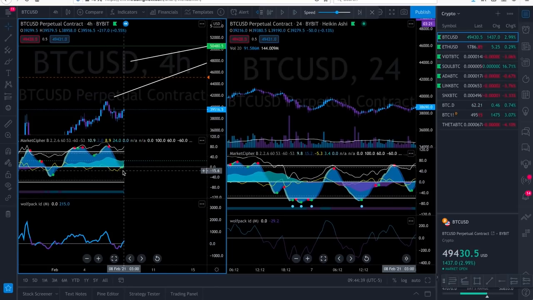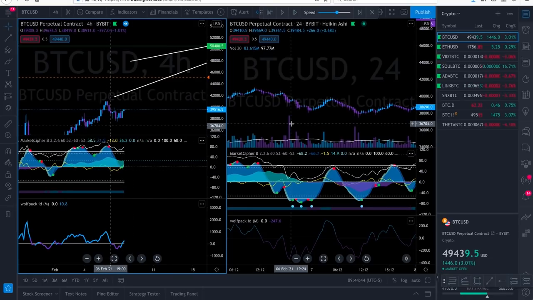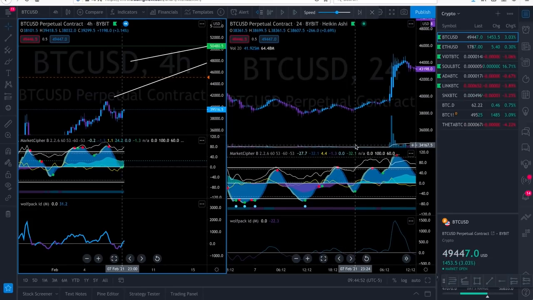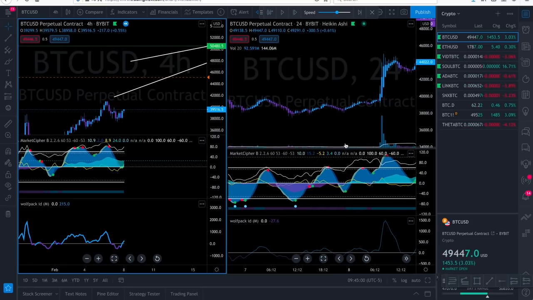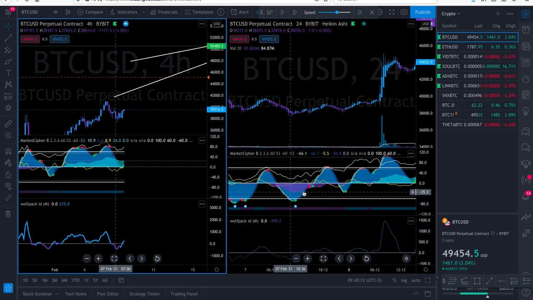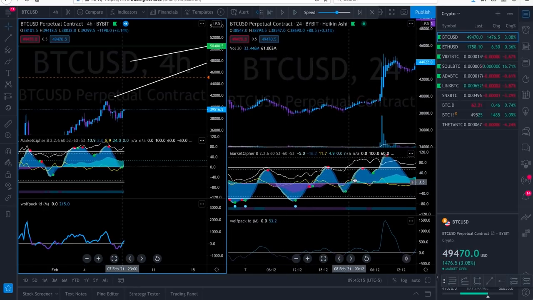So this is my signal that, okay, I'm looking for an entry from my environmental time frame. I'm going to move over to my execution time frame and look for an entry. And I printed that green dot right there on the 4 hour. So right here on the 24 minute, this is where I would enter my trade because I have all my confirmations. I have a trigger wave on the 24 minute. I have a Wolfpack ID crossover right here coming up into the green, and then I also have my money flow index curving upwards, a clear curve upwards.